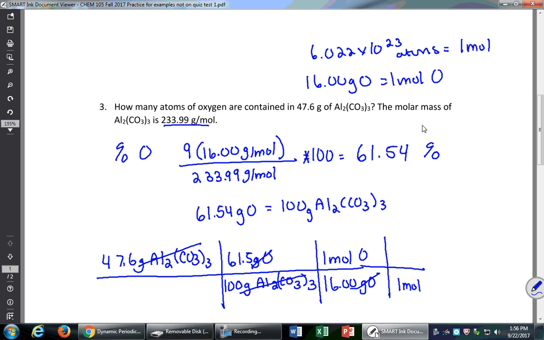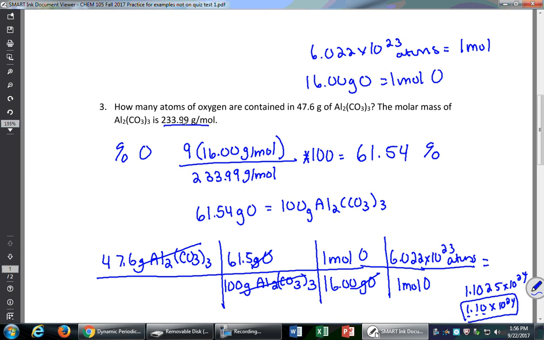So our 1 mole oxygen at the bottom. And when we figure that out, that should come out to 1.1025 times 10 to the 24, which we can simplify to 3 significant figures, 1.10 times 10 to the 24. Remember, everything here is significant. There's a simpler method for doing this than what I just did, but we're going to learn about it on Wednesday. So this works as well.